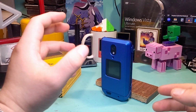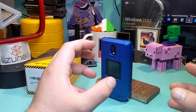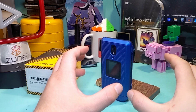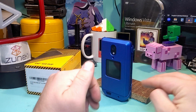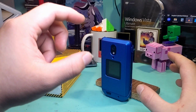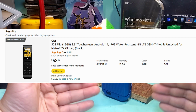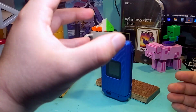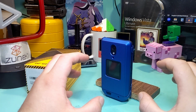As you can tell, it has got a pretty decent drop resistance, although I would have expected a little more out of it. If you want this to truly survive a construction site, you probably want the impact resistance to be a lot higher. But this was only like $80. I'll put the little price tag on Amazon right here. And yeah, I was able to buy this just off of my paycheck without saving any money. So very, very affordable. This could be someone's first smartphone if they're real young.